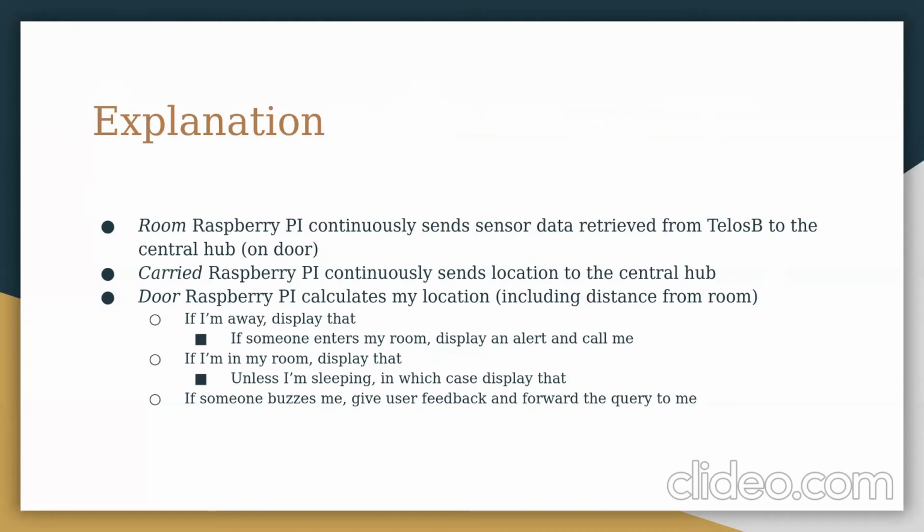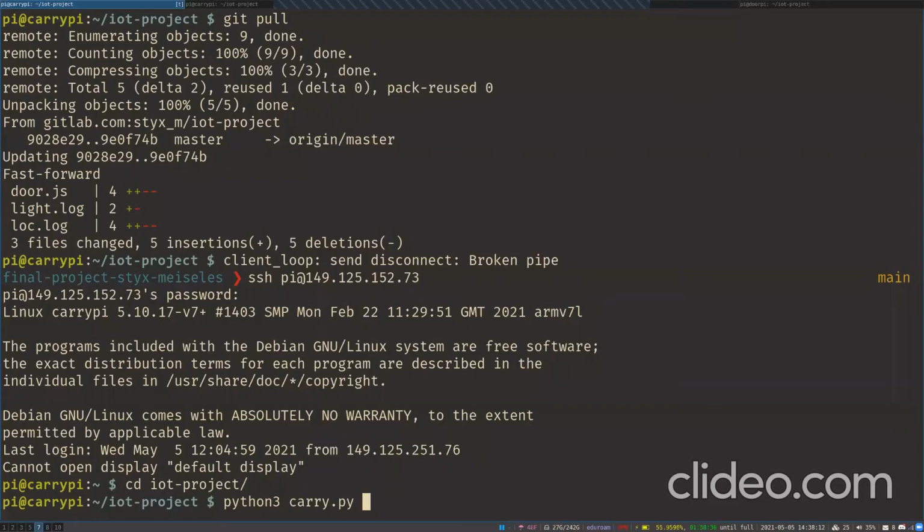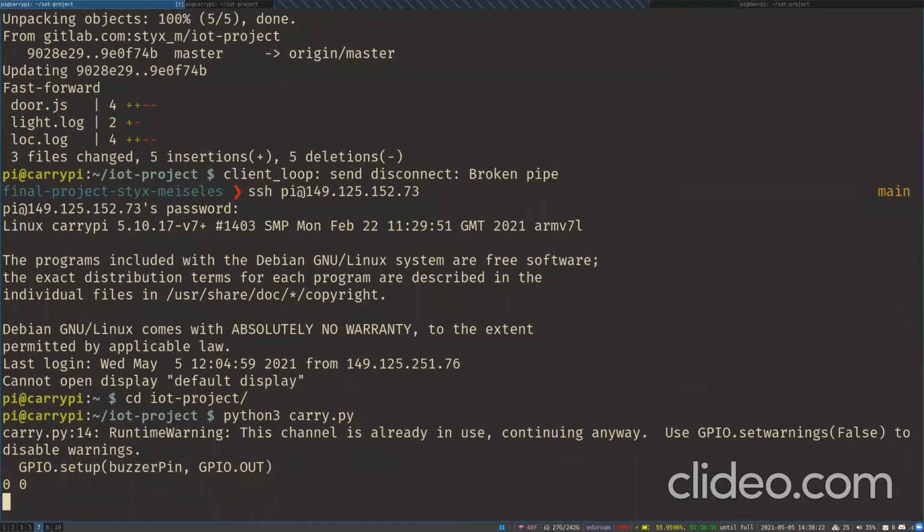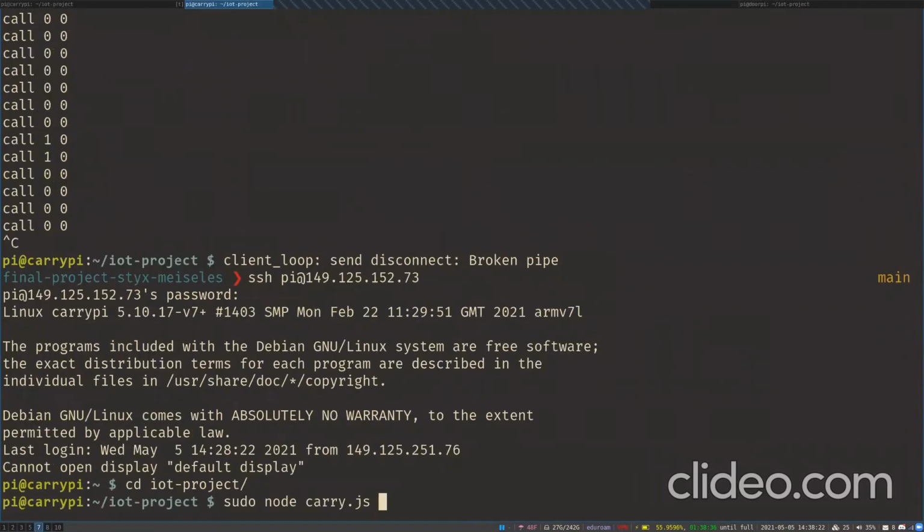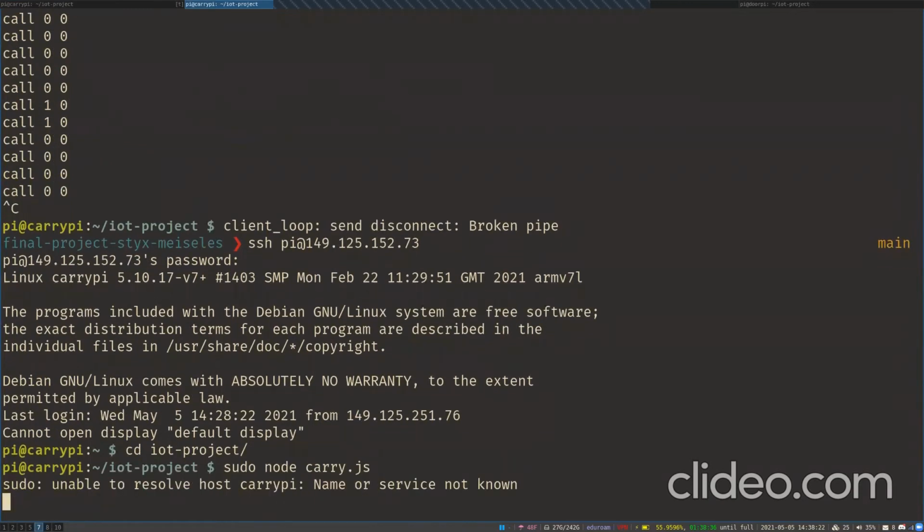So now that I've given this overview, I'm going to go on to exactly how it works and give a demo of things. So first, I'm just going to go to my device and turn it on. There's a Python program over here, which I'm starting, which is on the device which is carried, which initializes different buzzer sequences. And then there's a WebSocket server on the Raspberry Pi 2. I just named it Carry Pi to make it easier for me to see, but that's not a problem.